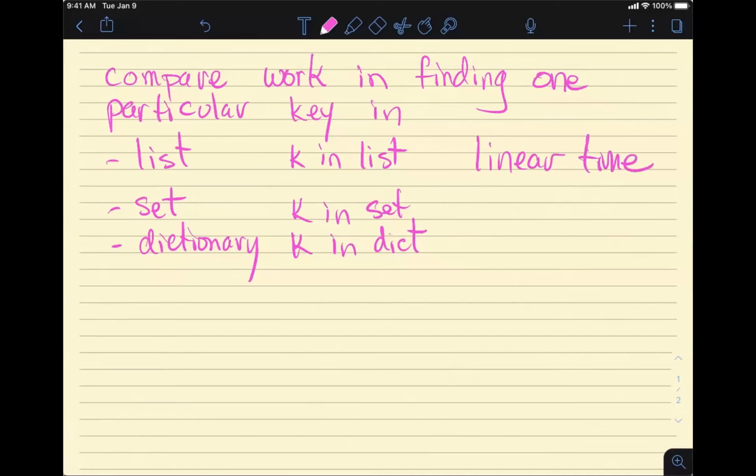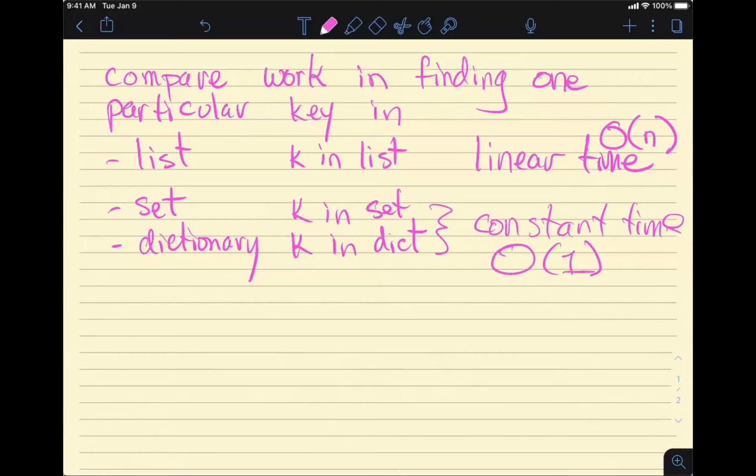Okay, and I think I might have introduced the big O notation once. So this is linear, order n. So if you have n items in the list, the worst case is going to take you n comparisons to find the item. But that's different from key in set and dictionary. These are constant time, or order 1.